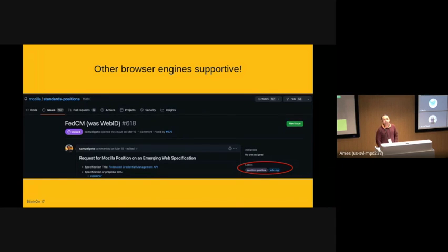But I'd also like to point out we've been collaborating closely with them on the API design, and they have also started prototyping the FedCM API. So overall, we think that the API has a high chance of becoming largely interoperable across browsers, and that will provide a good and consistent experience for users and developers.